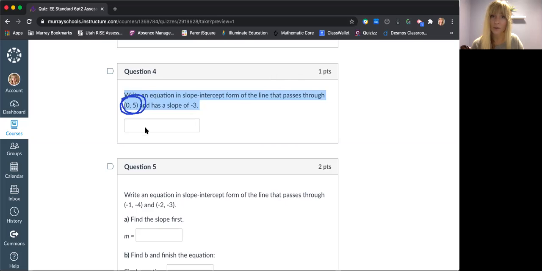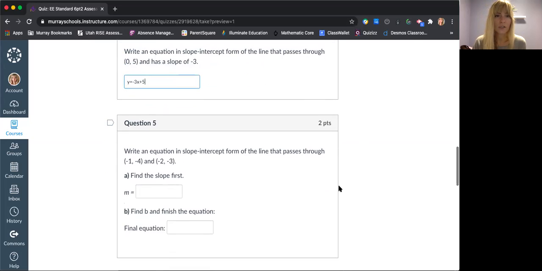So I actually don't even have to do the algebra on this one unless you really want to, but I can just go y equals negative 3x. Notice I did not put the parentheses because that's not a fraction. I don't need to type it as a fraction, so I don't need to specify that x isn't in the denominator because I didn't type a denominator. Y equals negative 3x plus 5. M equals negative 3, B equals 5 on that one. That might be the only thing you could write down on your paper. Or you could plug in the ordered pair and you would get there still.